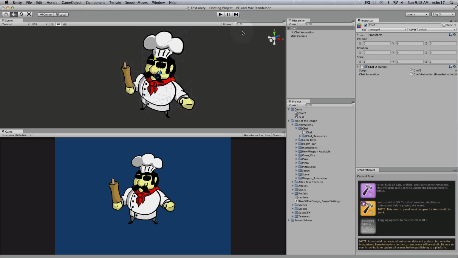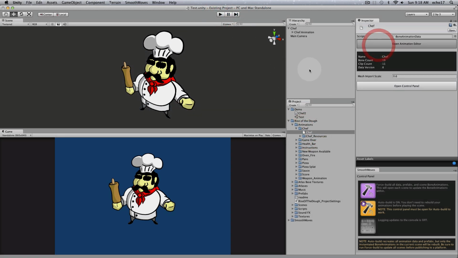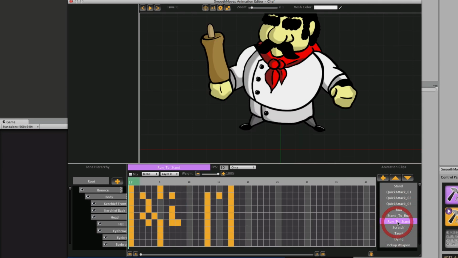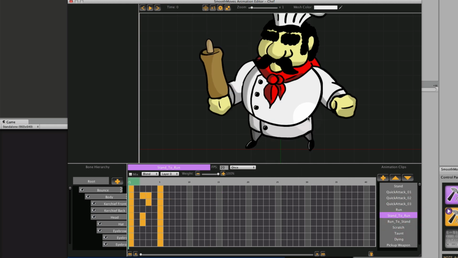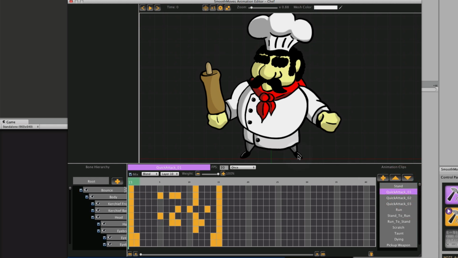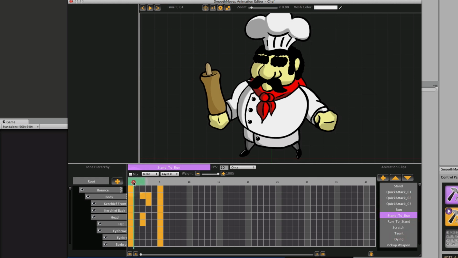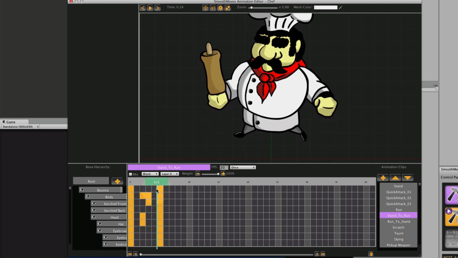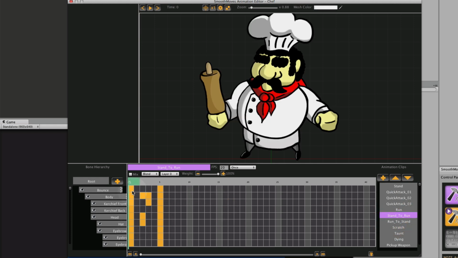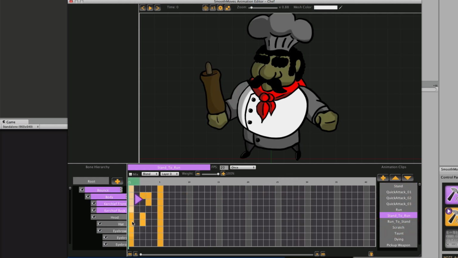So what we're going to do instead is we're going to have an intermediate animation. And if we go back to our animation editor, you can see I've created a stand to run and a run to stand animation. So on the stand to run animation, what that does is it immediately flips the leg facing. You can see in the stand animation, it faces to the right here. And when you go stand and run, it immediately flips it over and then goes into the run pose here. And basically what I did is I just take the first frames here, make that the last frames here, so when it joins up in the stand animation, last frames here are the first frames here.